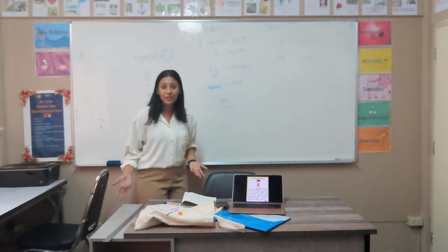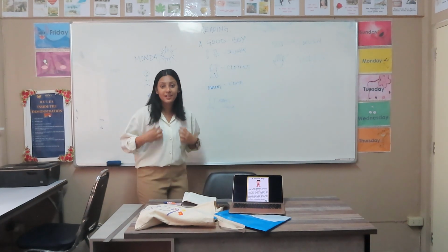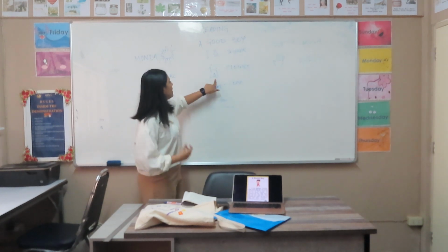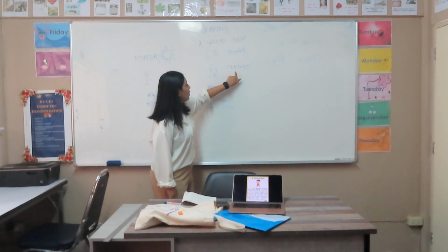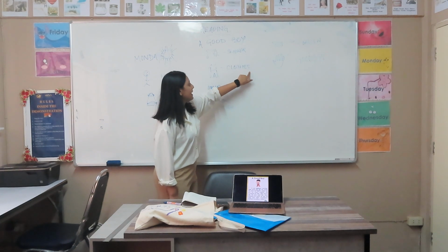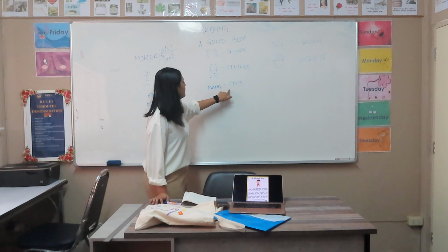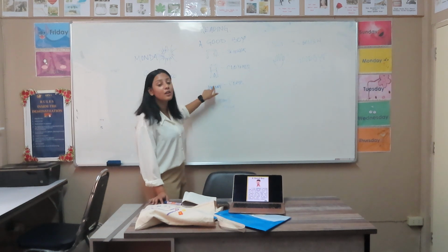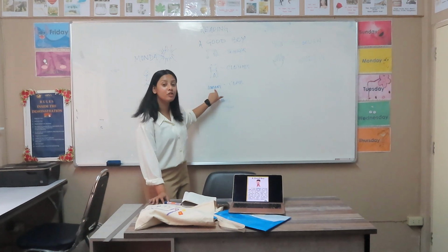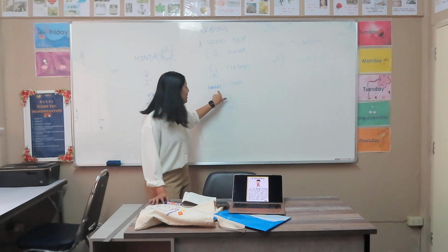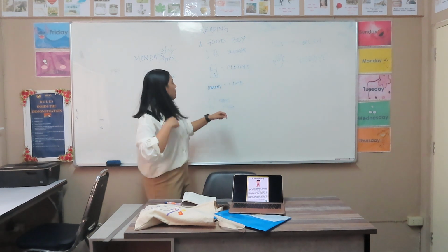Are you all wearing clean clothes? Yes. Can you show me where your clothes are? Yes. This is called clothes. C-L-O-T-H-E-S. Clothes. Everyone say clothes. Yes. Right. Then he combed his hair. Now, what is this? A comb. How to use a comb? Can you all show me? Can anyone show how to use a comb? Like this, right? We use a comb.